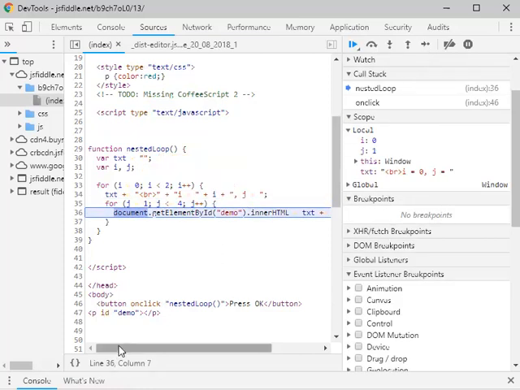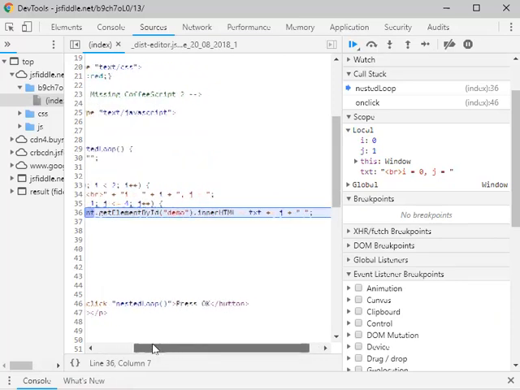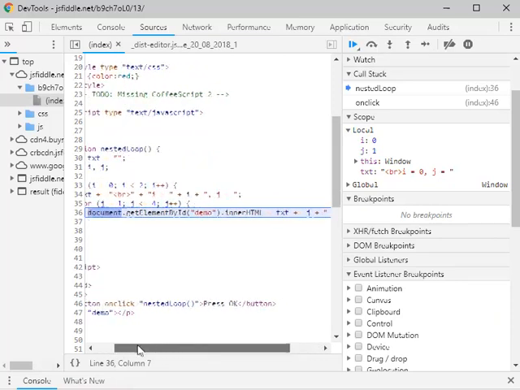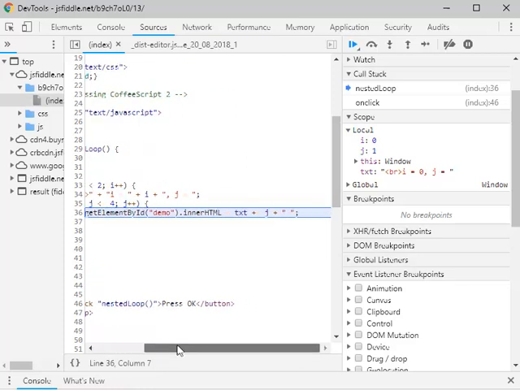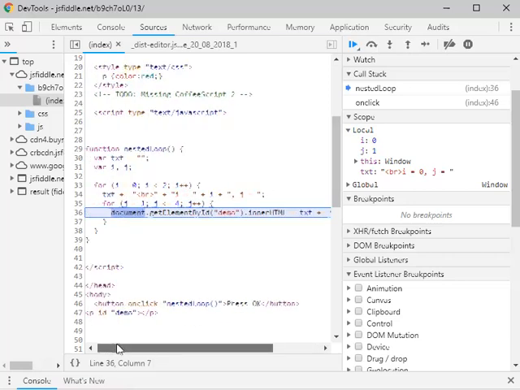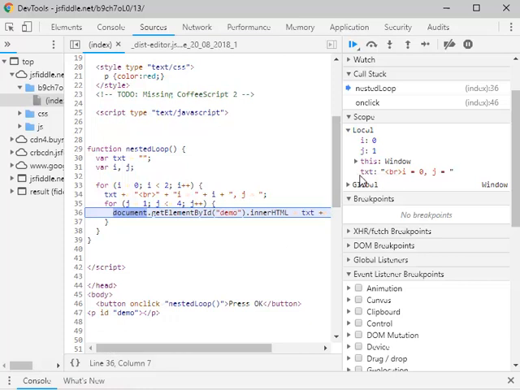So line 36, we're going to change the inner HTML of the element with ID demo to be text plus is assigned j plus this value. So you can examine the scope of that variable and the values of it here.